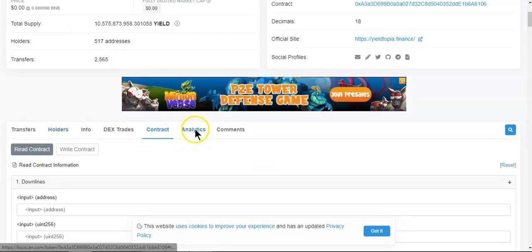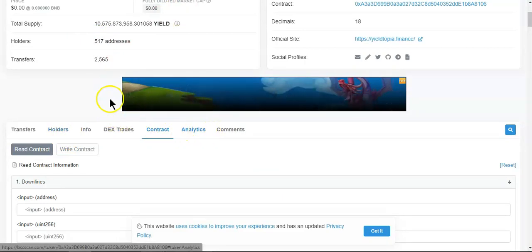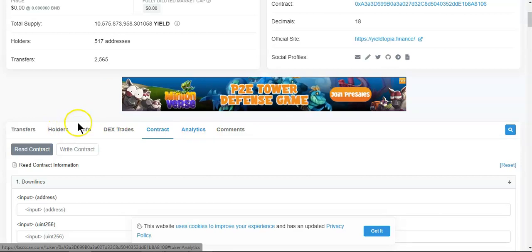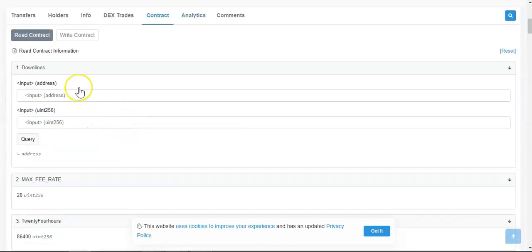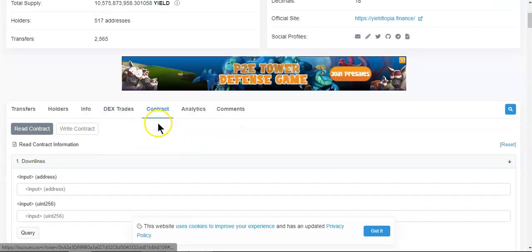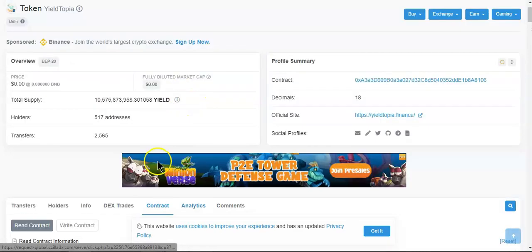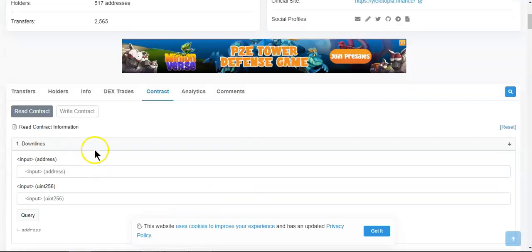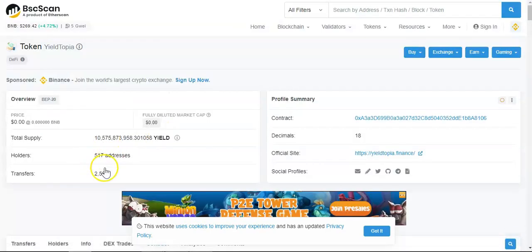If you want to do a deep research, you go to the holders and see how the holders are performing. Are they selling? Are they holding? And all that. So the contract has not been verified from what I can see, because when the contract is verified, you will see a tick, but you don't see any ticks right here. So this contract has not been verified, which is a red flag right there.